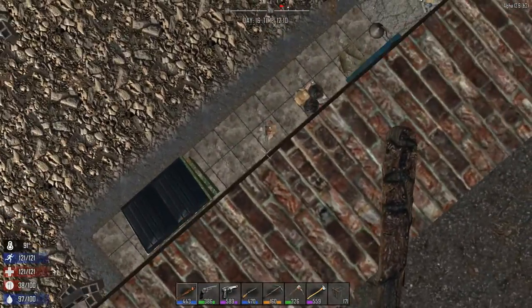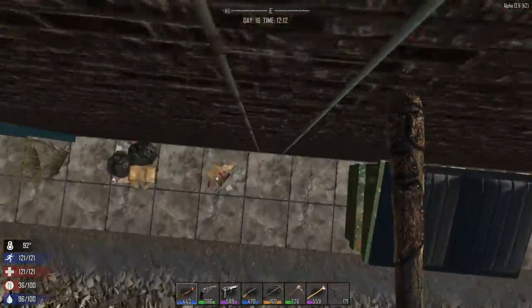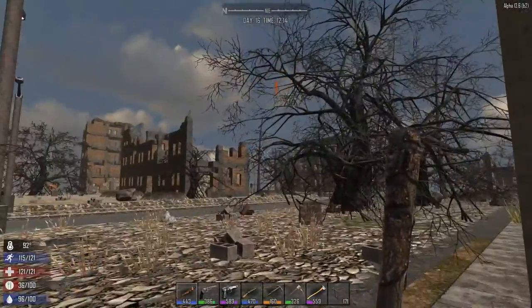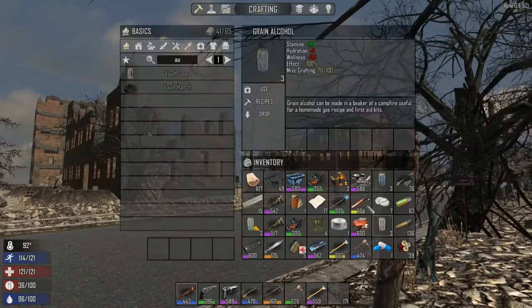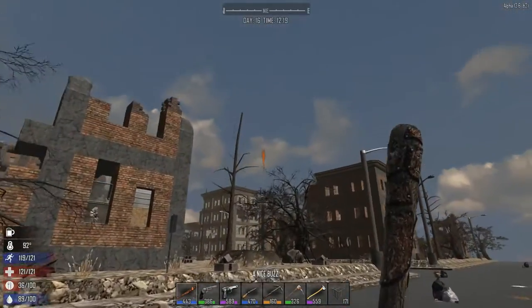Come on. Come on. Oh, there it is. Those metal. Oh! Crap! Crap! Let's go! Let's go! Use the grain alcohol. Let's go! We're going to get that.